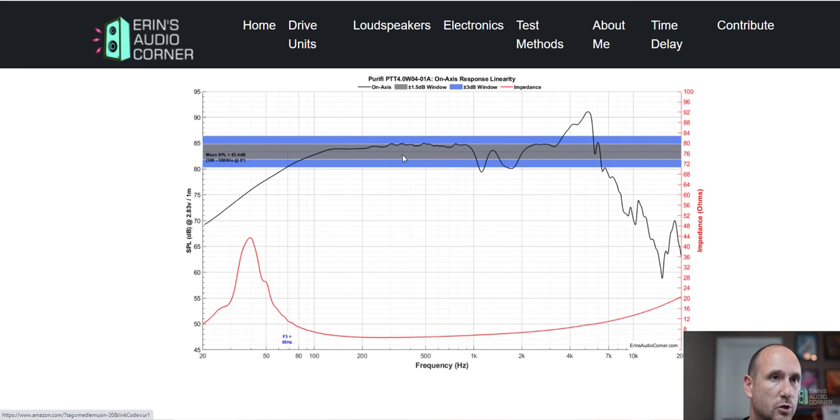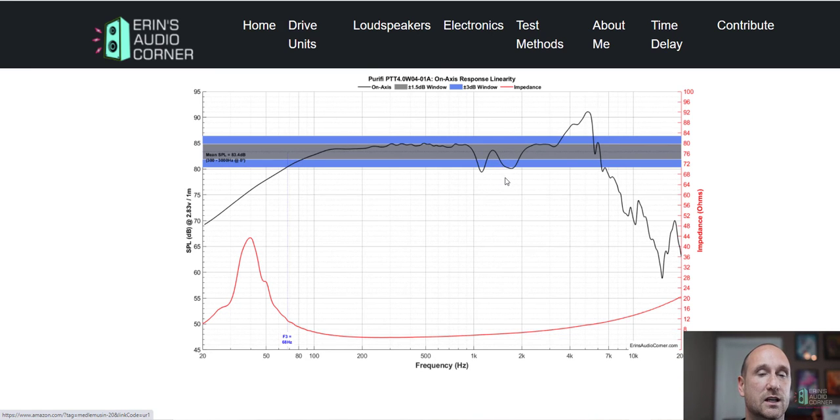dB average. So what's really throwing things out of whack is this large dip here. Realistically, it's probably closer to about 84 dB on average through that band, but just this dipping here is causing the average to be pulled down. And I'm not quite sure what's going on with this. I did notice in Purifi's data, as well as Hi-Fi Compass's data, that they show this same dip here, but they don't show this peaking behavior here. So I'm not necessarily sure what's going on there.